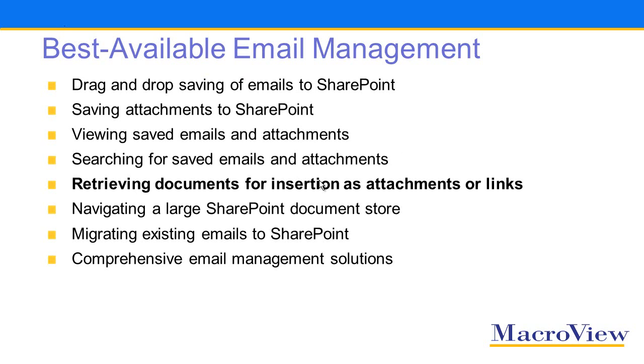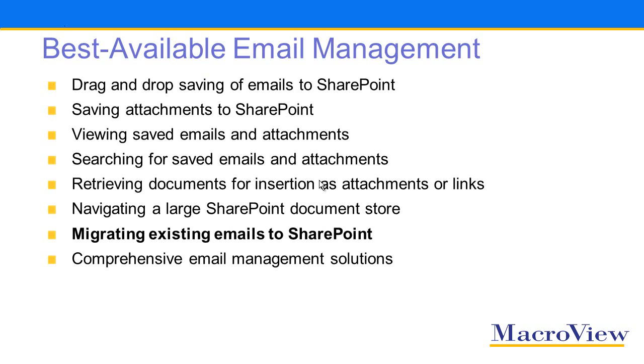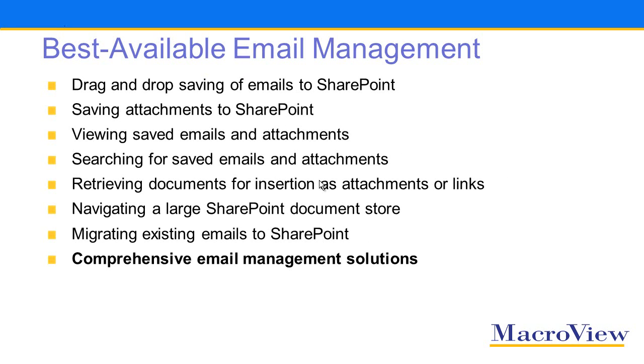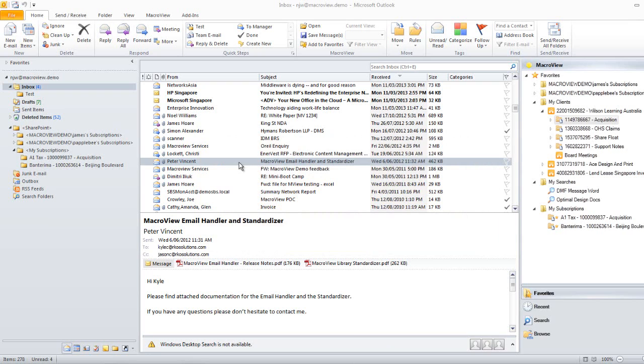They also enable working with very large SharePoint document stores, migrating existing emails to SharePoint, and creating comprehensive email management solutions. Here we are in Microsoft Outlook 2010. Macro View DMF and Macro View Message also run in Outlook 2013 and in Outlook 2007. The inbox contains a message from Peter Vincent, which has 2 PDF attachments.